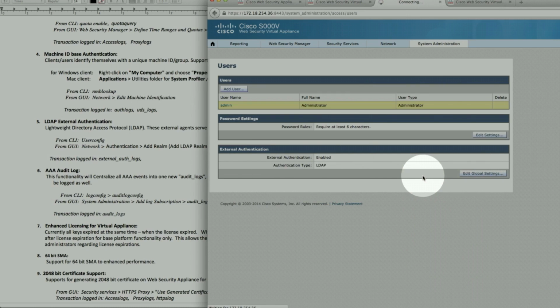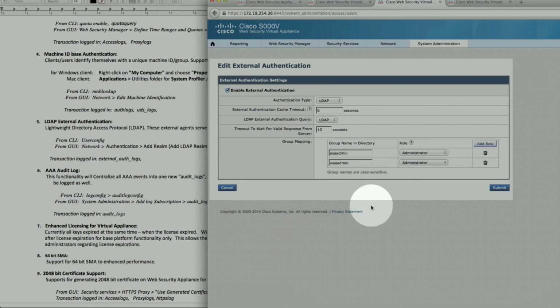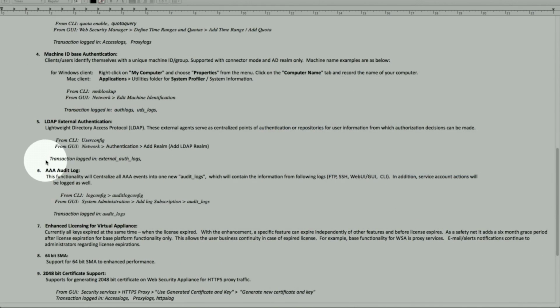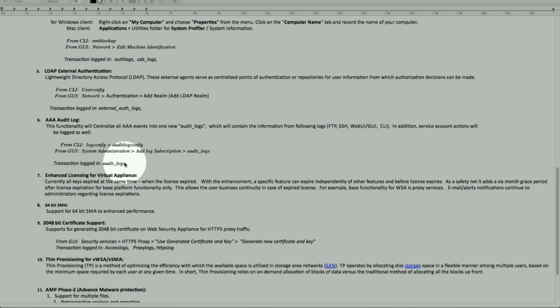In my case, I have an LDAP realm that maps to a couple of groups, ESA admin and WSA admin. And we'll do a detailed, step-by-step video knowledge base to cover all aspects of it, so that will make more sense. The log in this case is the external auth log, pretty straightforward.